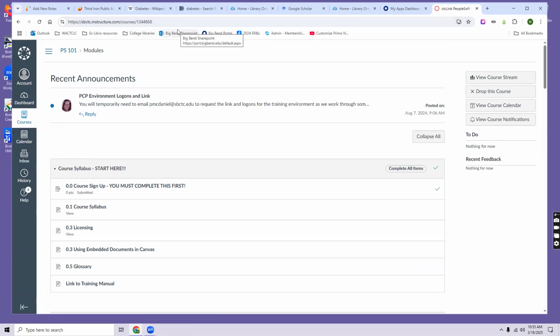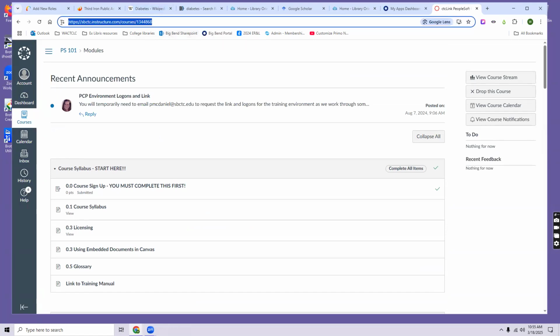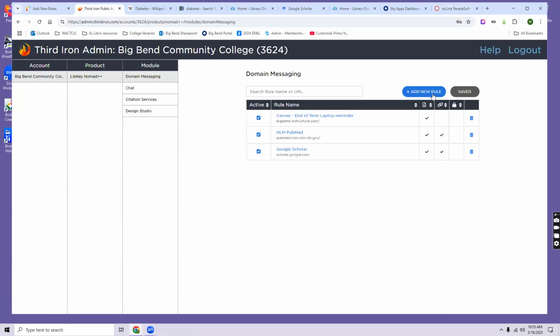So say you've got a librarian who's working with a couple of courses. All you need to do is take this course URL, and you could add a rule to have the message pop up to show users, hey, here's the library research guide for your course.